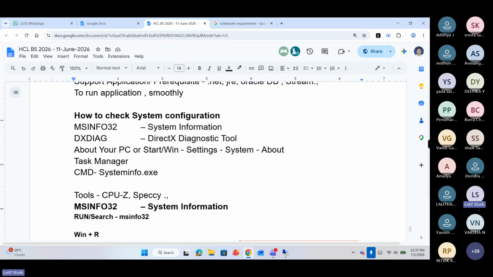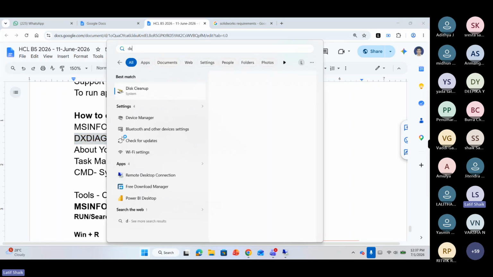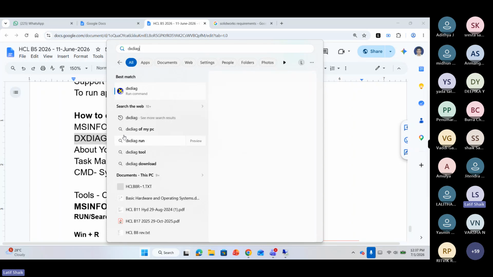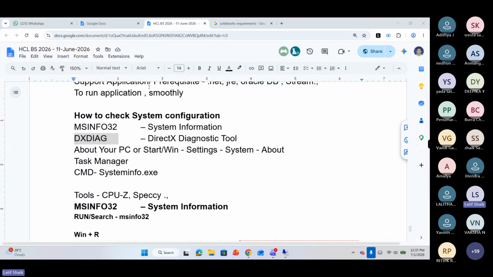That's the unique ID case. DxDiag. Actually, this DxDiag is to check your DirectX version and your graphic card information, but also you can get total system information also.